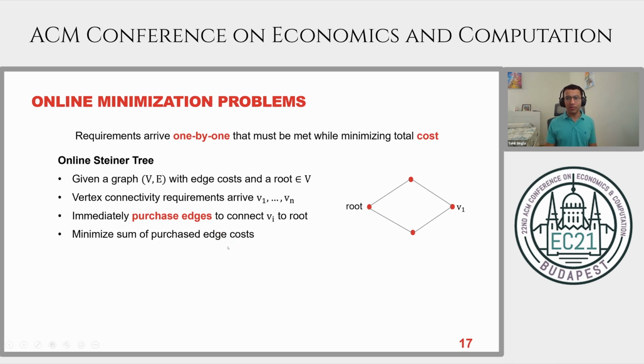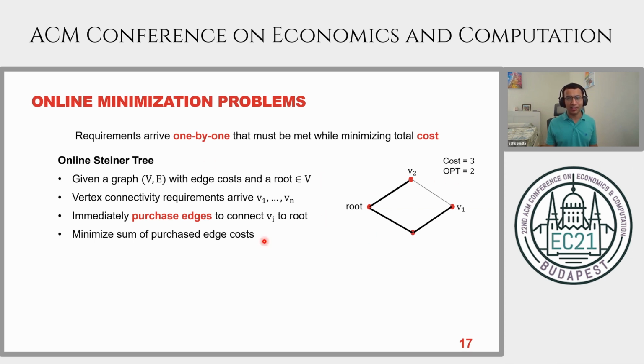So, a small animation: maybe this request V1 arrives. As soon as V1 arrives, you have to immediately purchase a subset of edges so as to connect it. Maybe I purchase these bottom edges. So my cost is 2 and OPT is also 2. In some sense, nobody can do anything better than 2. And now maybe another request arrives, this V2 arrives. V2 is no longer connected to the root. V2 is not connected, so I have to purchase one more edge. And notice now my algorithm's cost has become 3 because it has purchased 3 edges, but OPT is still 2, because OPT could have initially chosen the upper path, and that would have just paid a cost of 2.